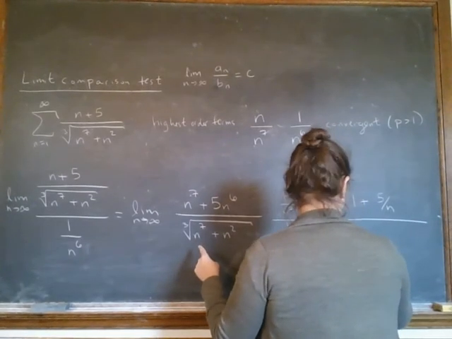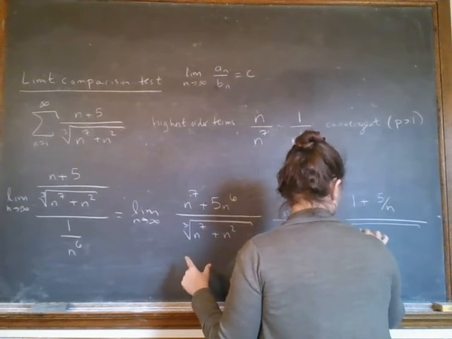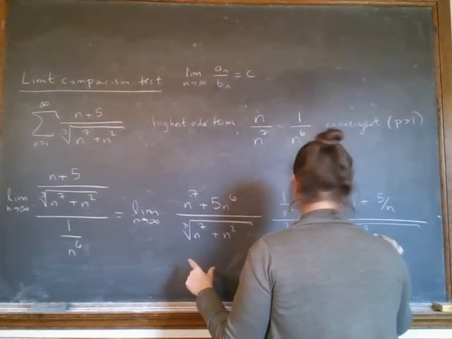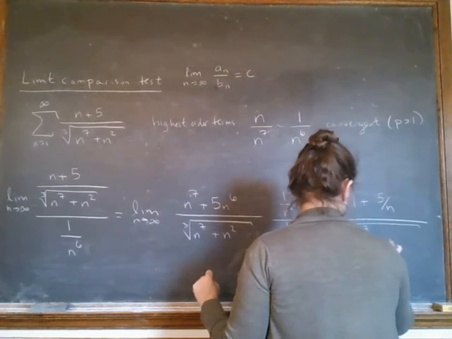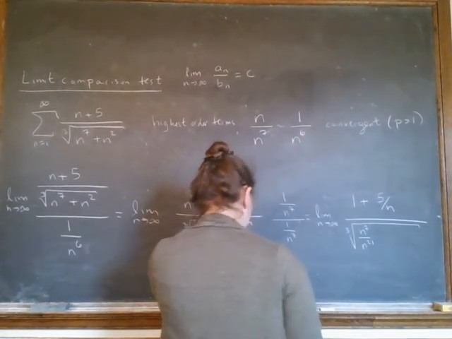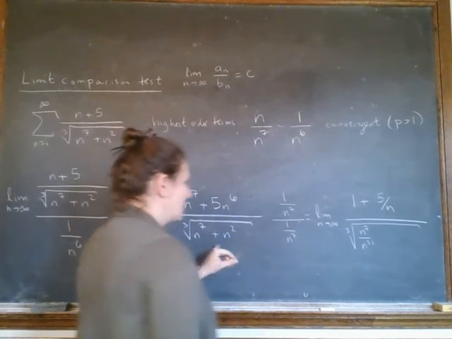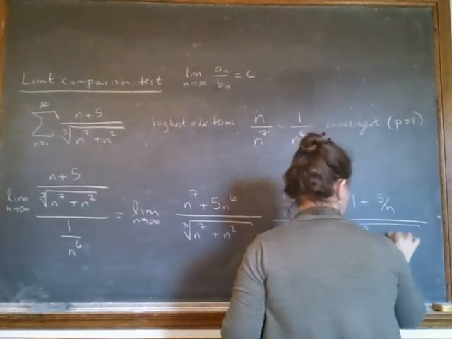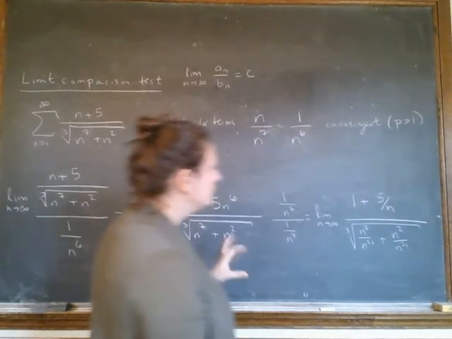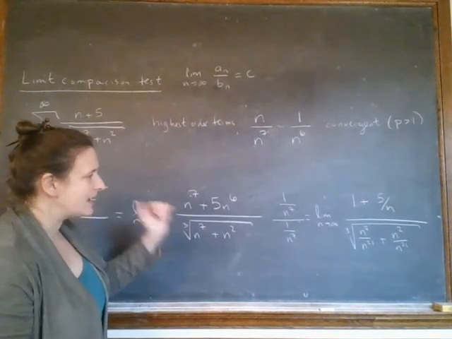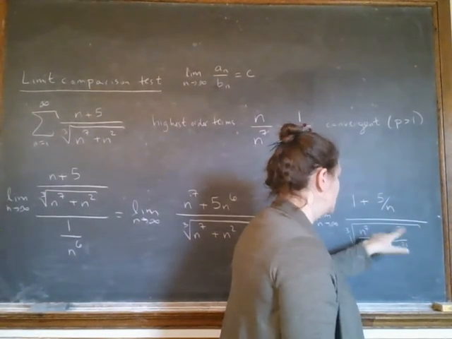Then I'm going to have to do, I'll write it out. n to the 7th over n to the 21, because I no longer have the 7 over 3, or the 4 over 3, whatever it was before. And then this would be n squared over n to the 21. Okay, so you can see that as n goes to infinity, this is going to go to 0, and that's going to go to 0.